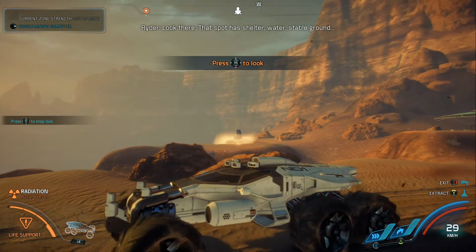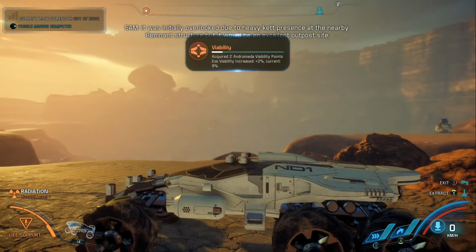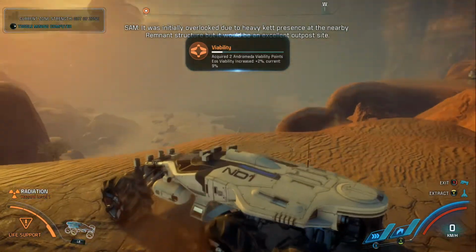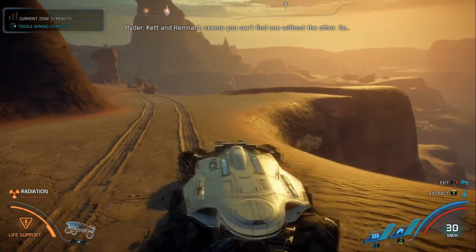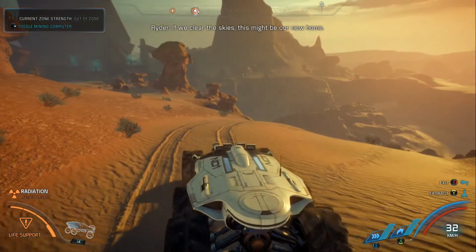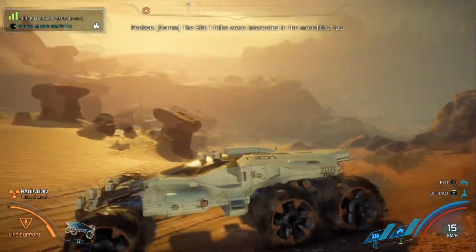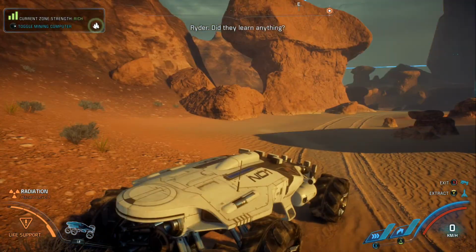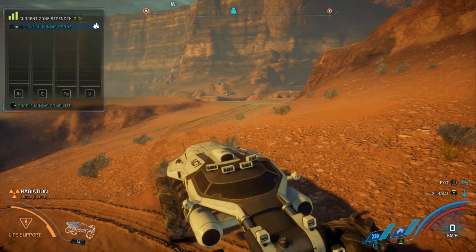See, you don't even have to get close to them in the forward station to come down. That spot is shelter, water, stable ground. It was initially overlooked due to heavy presence at the nearby Remnant structure, but it would be an excellent outpost site. Yeah, down there is what they're talking about. Seems you can't find one without the other. So, if we clear the skies, this might be our new home. Oh yeah, folks were interested in the monoliths too. Did they learn anything? Mostly what you learn the hard way. But hey, now you're here.